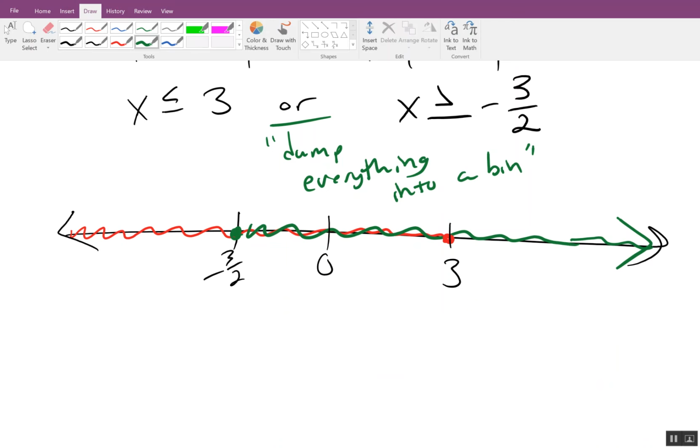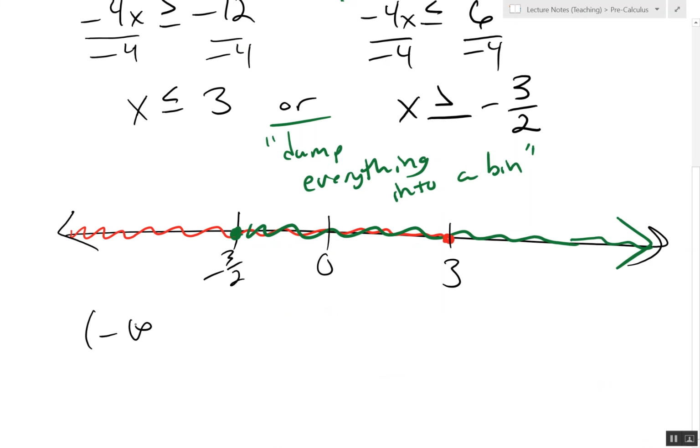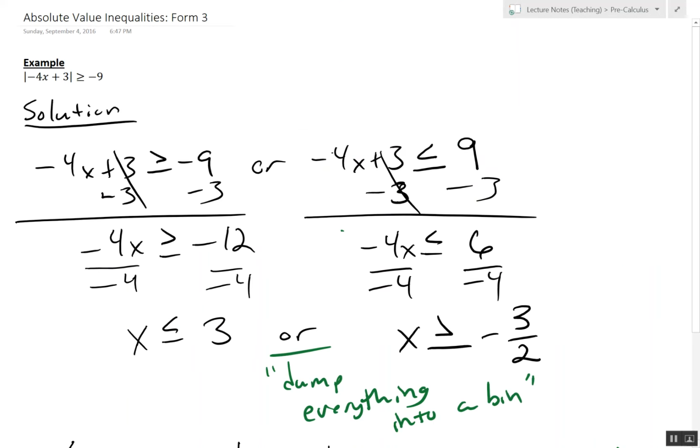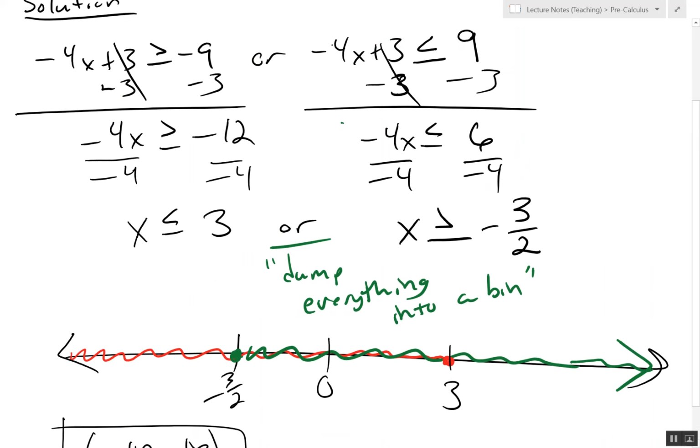And notice that these problems won't always give you all real numbers as a solution. Mine just happened to turn out that way because my absolute value inequality was greater than or equal to a negative number, and that always happens when the other side of the inequality is a negative number. But the basic procedures all work the same way.